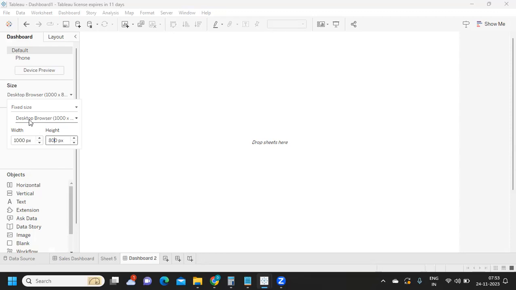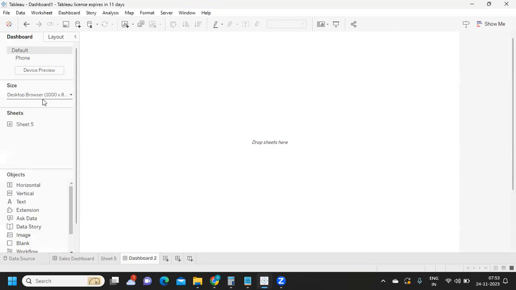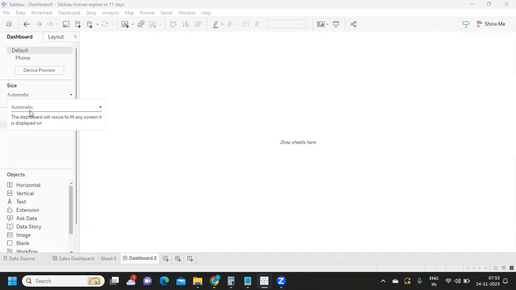Or if you are building for any specific device, then you can choose an option from here, like desktop browser, full screen, laptop browser. These are the different options that we have in here. If it is a generic desktop, then it is something like this. You can also keep it automatic, so that on any device that you log in, it will automatically adjust.